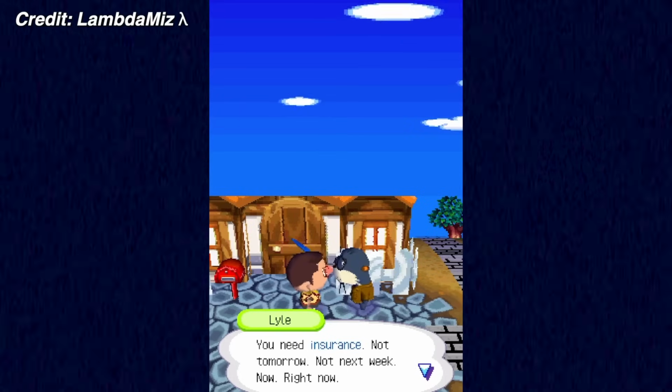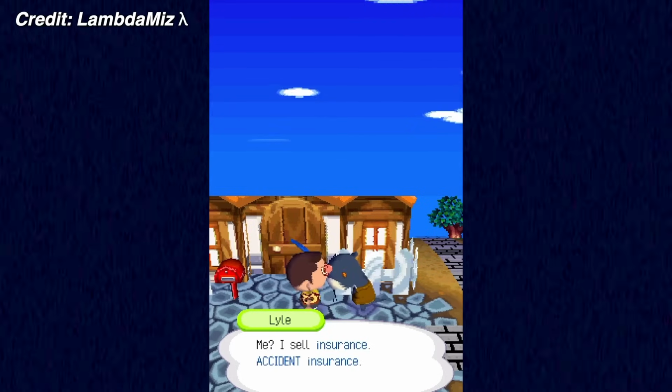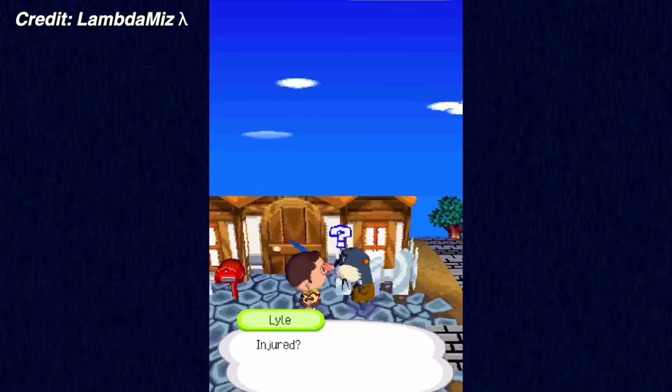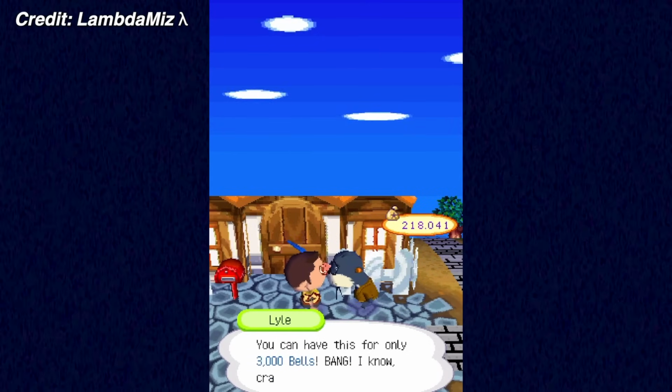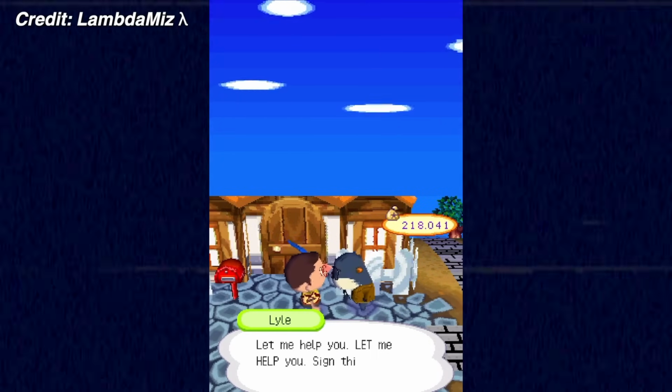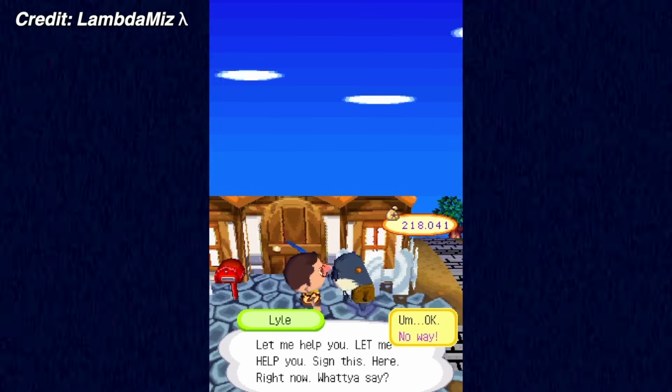If you decide to purchase his 3,000 bell accident insurance, he will send you 100 bells every time you get stung by a bee or trip. Then that next week on Saturday, he will offer damage insurance where he'll send you 100 bells each time you bring him a fake piece of art. Obviously, his insurance is a bit of a scam because you're barely getting compensated for what you paid for initially. I think he's getting these bells from us, and then when we give him the fake art back, he just gives it back to Red for him to sell it again.